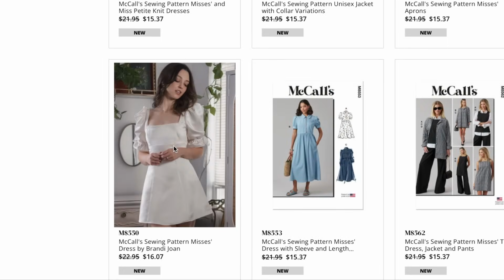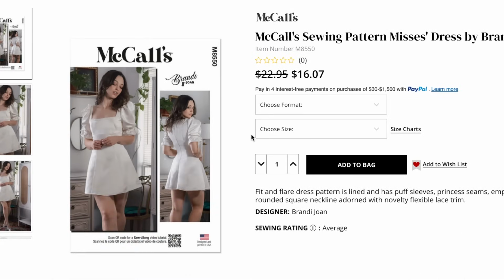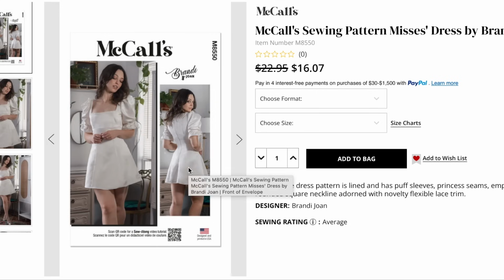Here's Brandy Jones' new pattern. I've been a little bit unimpressed with her patterns lately. I feel like the ones that came out in the first year she did this collaboration were great. Then we lost focus somehow. Now it feels like we're back on brand for her. It feels like the people that love her love what she wears. This feels more down that alley.